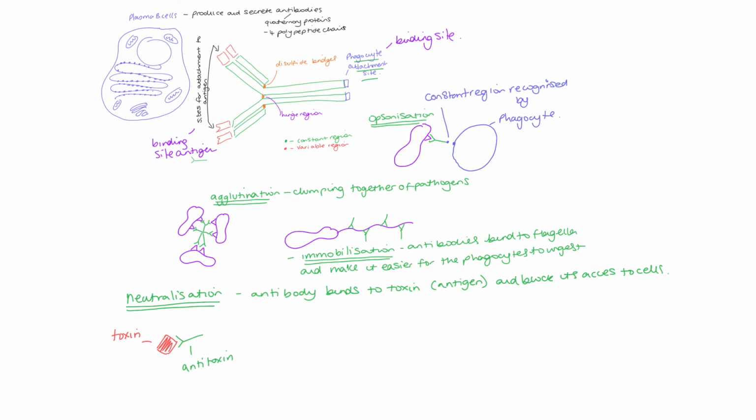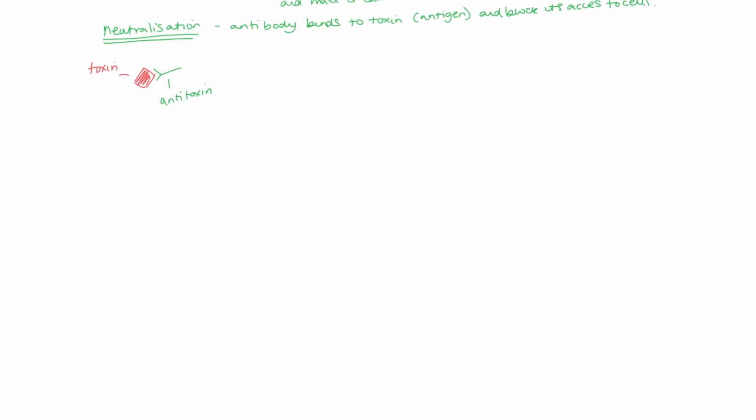So if we were to think about an antigen, let's just take a minute to do that. So let's just imagine that this was an antigen on the surface of a pathogen. So we know an antigen is a molecule, usually protein-based, that can trigger an immune response.